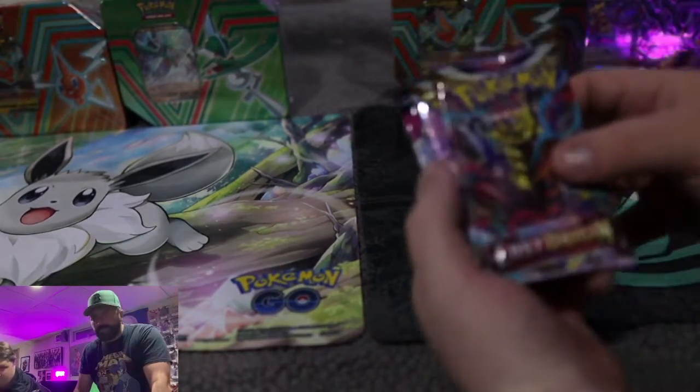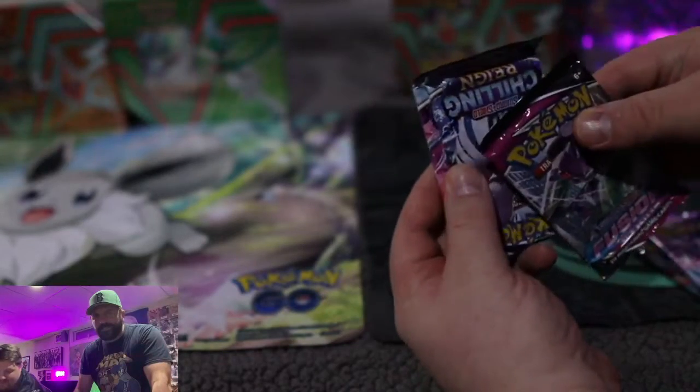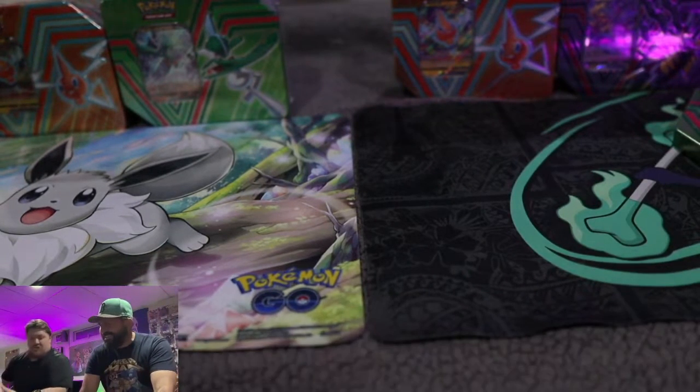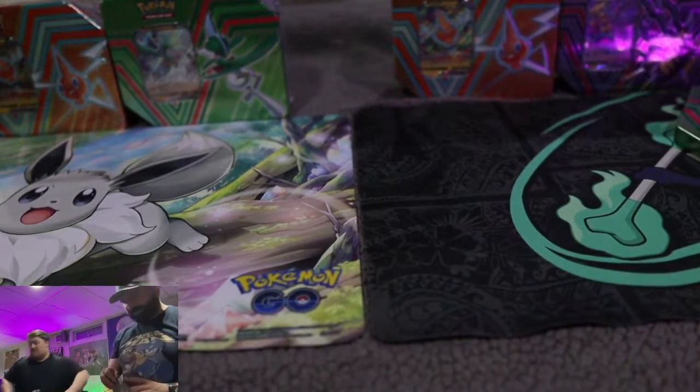We have a Lost Origin, Fusion Strike, and two Chilling Rains. Oh, Chilling Rains? Yeah. I thought there was going to be Evolving Skies, too. Oh, no. So the way I think we should do it is you crack yours open, and we'll just alternate pack openings. Let's do it.